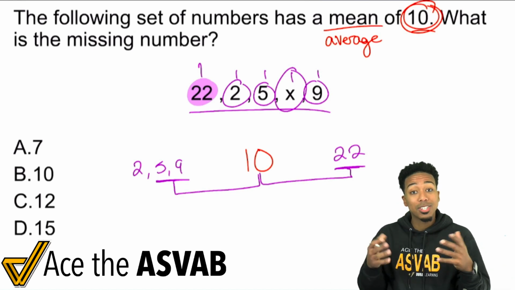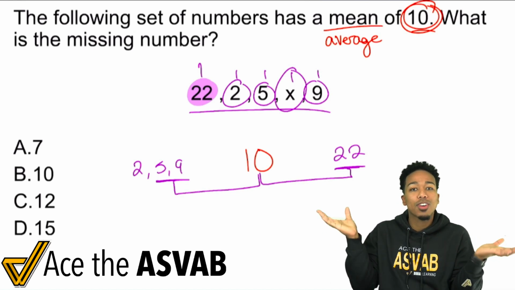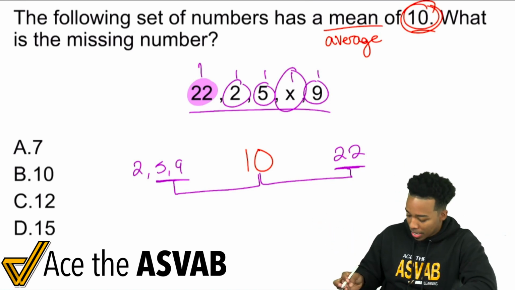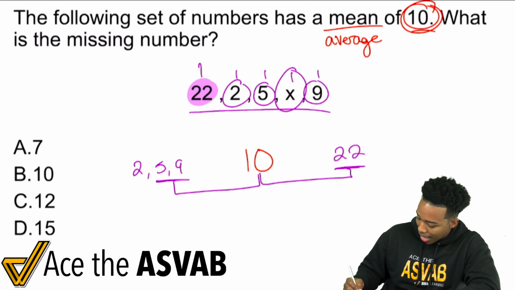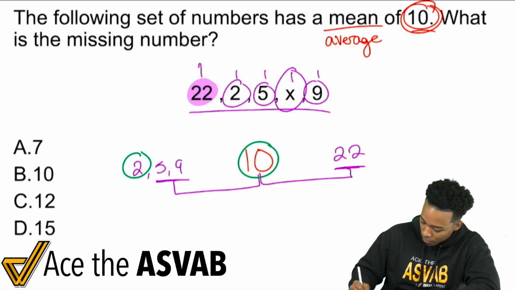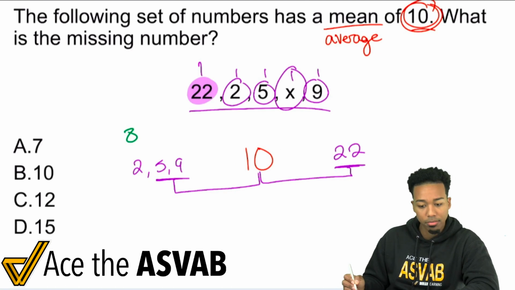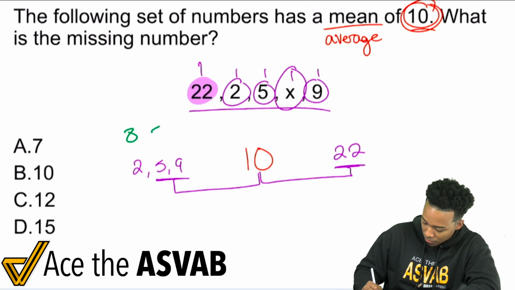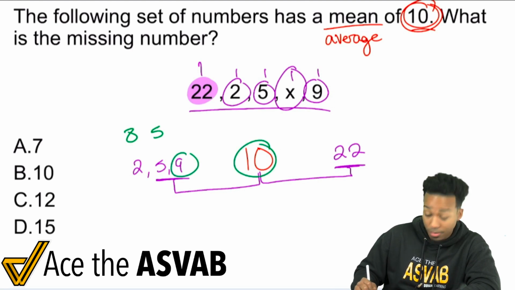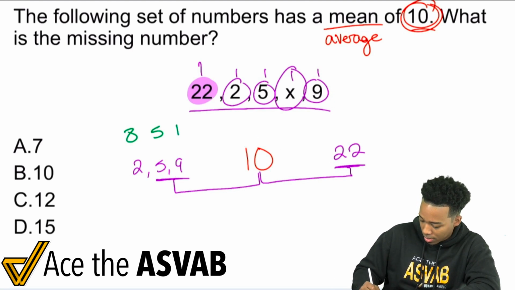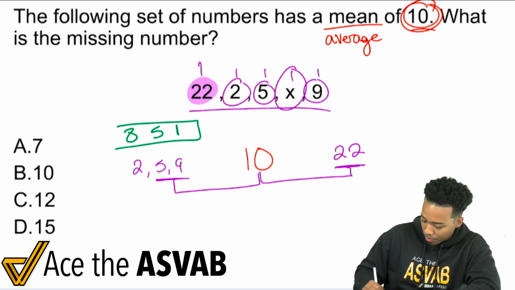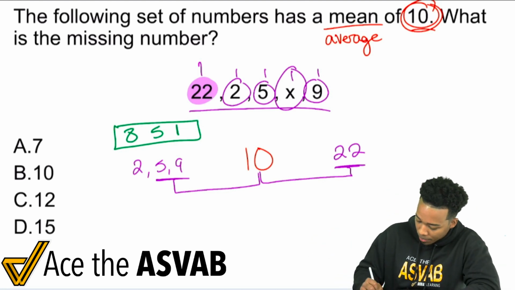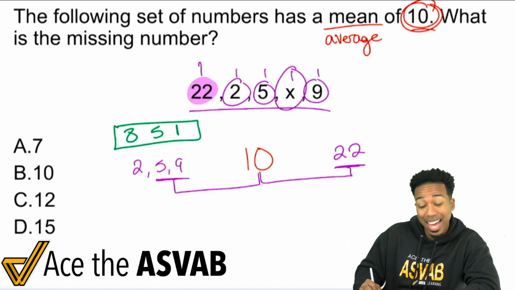Remember, mean or average, think about it like this. It's the center of gravity. It's the balance point of all of the numbers. Look at how easy this can be. Ask yourself, how far is 2 away from 10? That's 8, right? How far is 5 from 10? That's 5. How far is 9 from 10? That's 1. Okay. So add these all up, and we see that the weight on this side, the weight of these numbers is 8 plus 5 plus 1, and that adds up to 14.